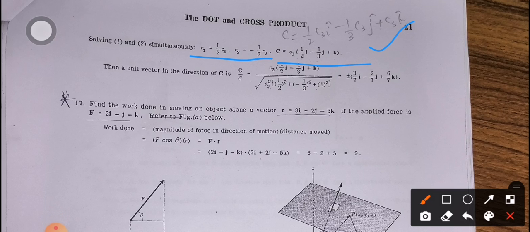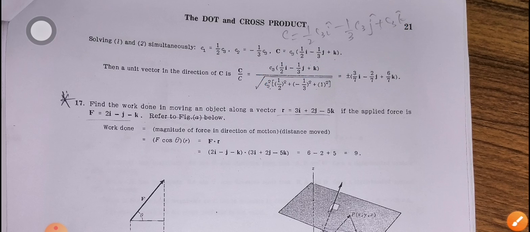Now we have to find the unit vector, and we know that to find the unit vector, we just need to divide the vector by its magnitude. So at first we will find the magnitude of this vector. The magnitude of vector C is this one. Here we have evaluated this, which is basically 6 by 7 C3. So here we have cancelled out the C3 with each other, and here is the final answer of this unit vector, which is perpendicular to both the given vectors.